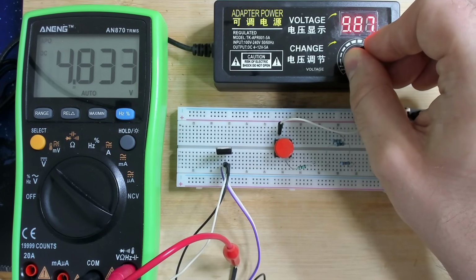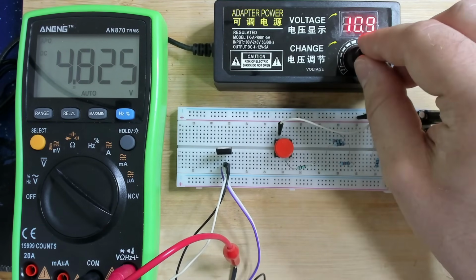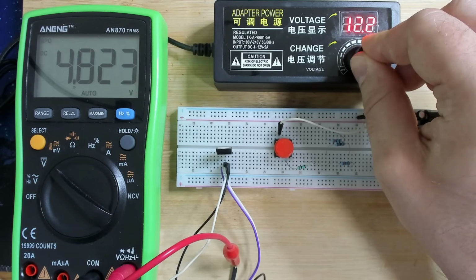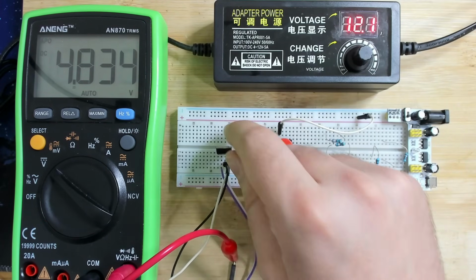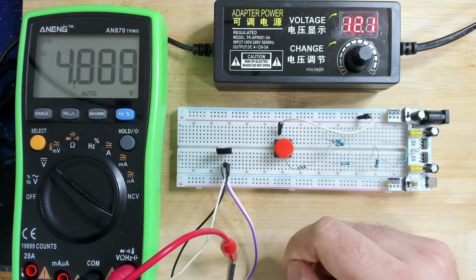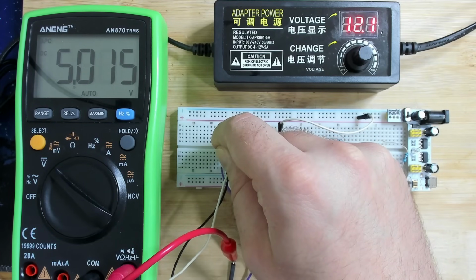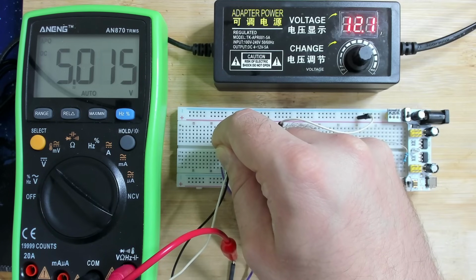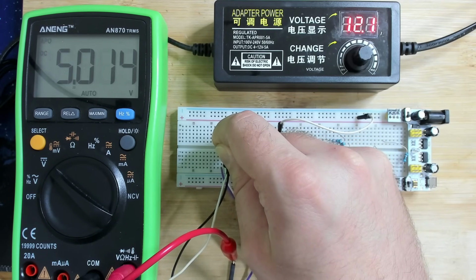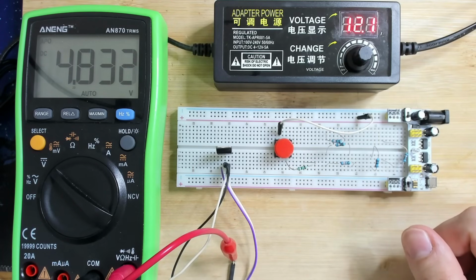9 volts, 4.8, 10, and we are past the critical area where the old part was failing. And we should have 12.2, 12.1, 12.2, and the voltage regulator is still outputting 5 volts. So, yeah, I think here I just have now a little bit of capacitance or ground or whatsoever when I touch this one, and then suddenly it's 5 volts. So I guess when this part is back on the board, it will work properly and we will have, hopefully, a working Sound Blaster 16.